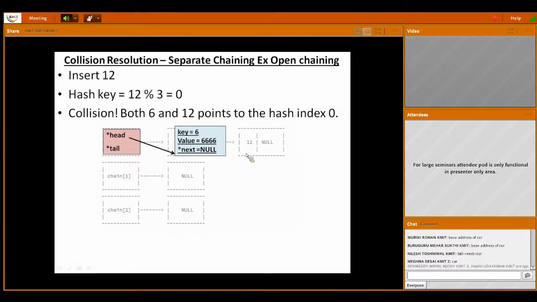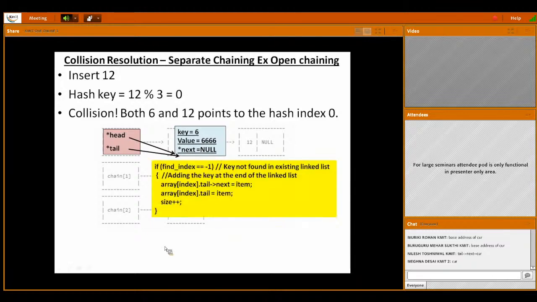Presently tail of next is equal to curve. That's good, I will agree, because presently the tail is here. So tail of next is equal to curve, whatever is curve. So this gets replaced with this, and then tail is equal to curve. Very good. So both are pointing here. So what we need to do? Before that, one more job is required to be done.